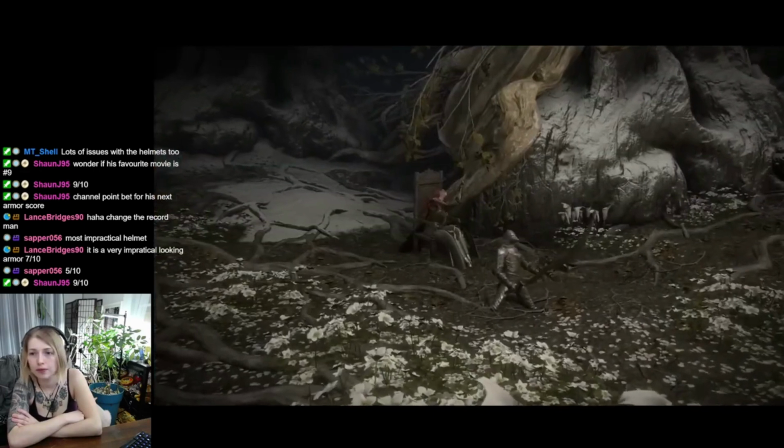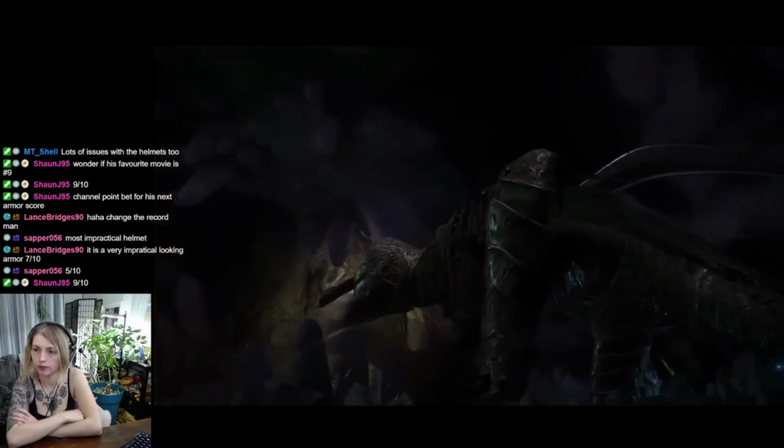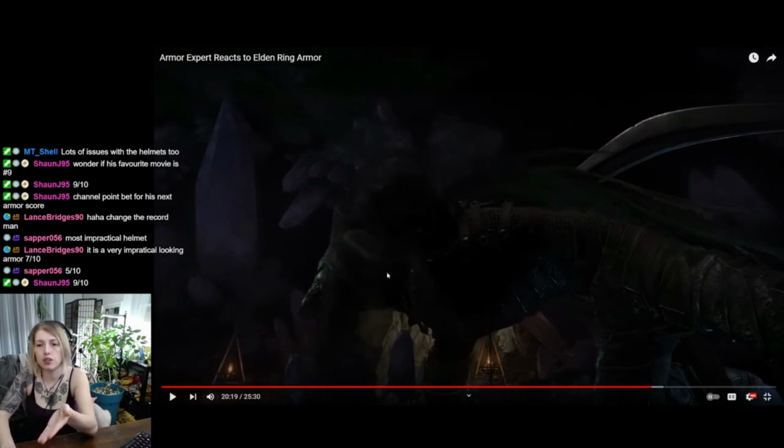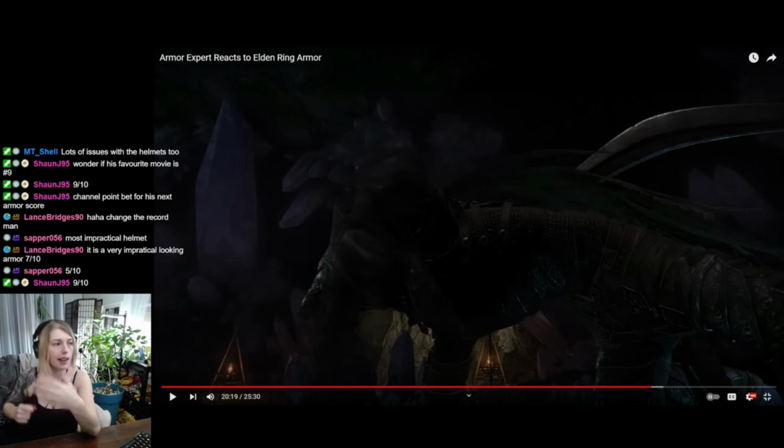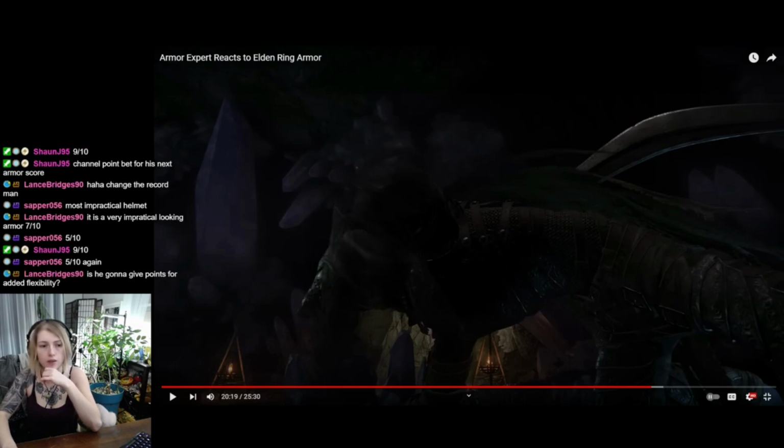But this armor leaves a lot to be desired in terms of its viability in a battlefield situation. There is very poor protection in some crucial areas. Well, I mean, just even based off of this, I feel like this is sort of like a rogue armor. Especially with those big claws, I feel like you want to be light and quick. This is not someone that's going up against, like, someone that's heavily armored. Most likely, they're probably more bandit-like, going after those that don't have thick steel armor. I feel like it makes sense. He might give it points for flexibility. It does look like it gives an awful lot of flexibility.